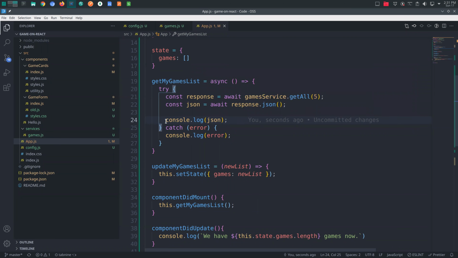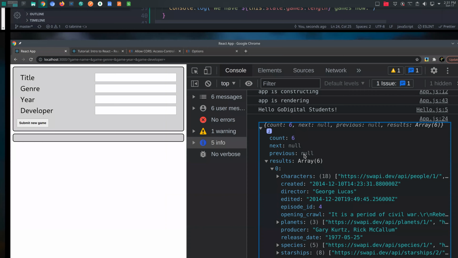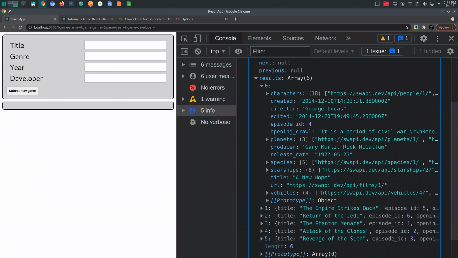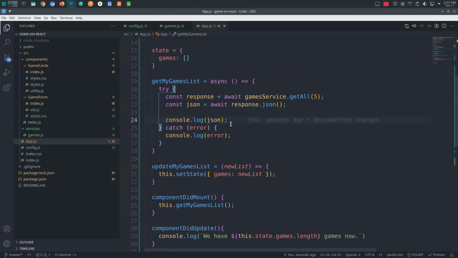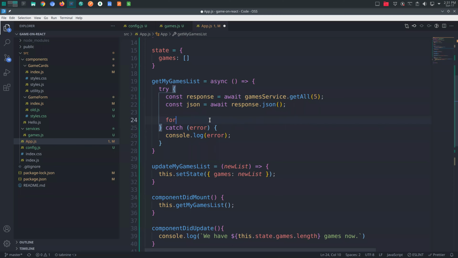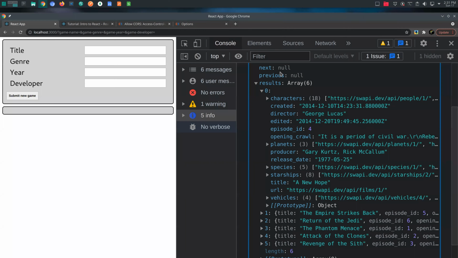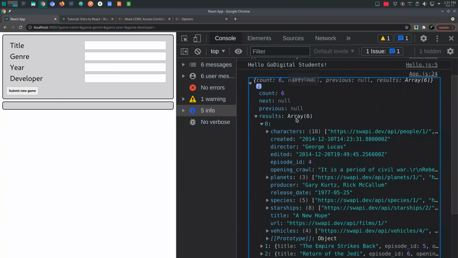This gives us movies, as you can see here, but we'll manage, all right? Let's now take our JSON and have map go through it. Let's go for i in the response, the JSON.result. We got 6 here.